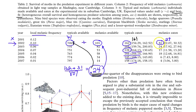Now, what you would notice for the melanics is that this number is a lot lower for the most part than all of these, except for when we start getting to low numbers. If you look at the data here very carefully, what you expect is a lot lower. Why were there more melanics eaten? Maybe the selective pressure. Although these numbers jump around a little bit for the typicals, and we call this heterogeneity, these guys are consistently lower, giving us some indication maybe there's more eaten than expected for some other reason.